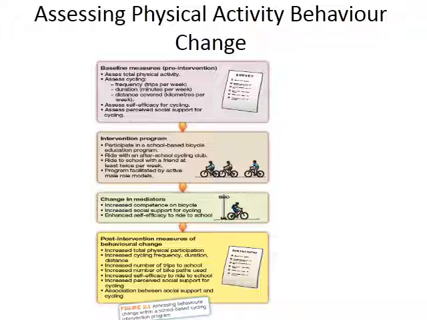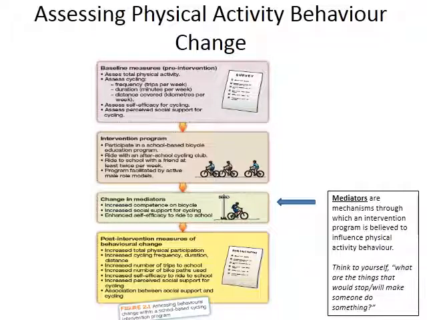This slide here is not so much something you would need to memorise, but it's just outlining how you would go about implementing an initiative and evaluating its success. And we've talked about this before. So in any initiative, you want to take some baseline data. You want to address what the change mediators are. So what are the things we need to target and get improvement in to get these people more active?